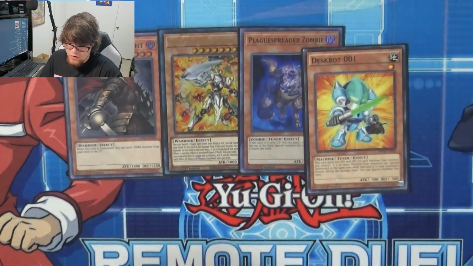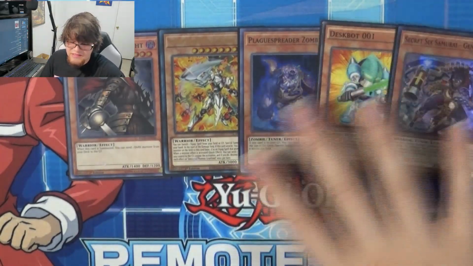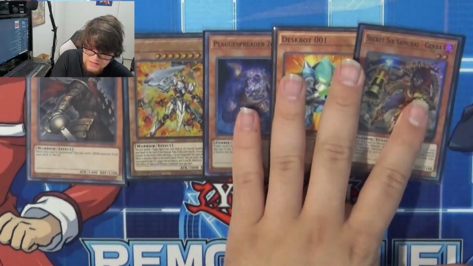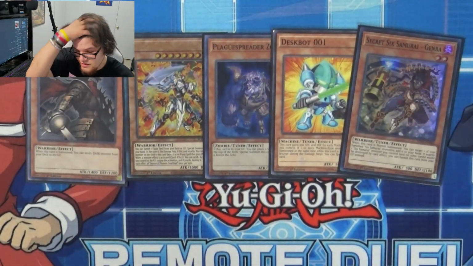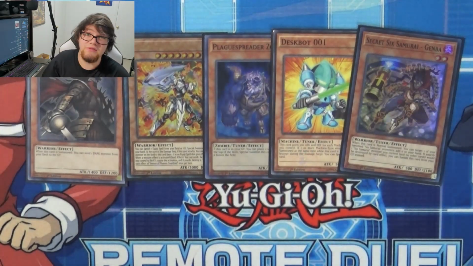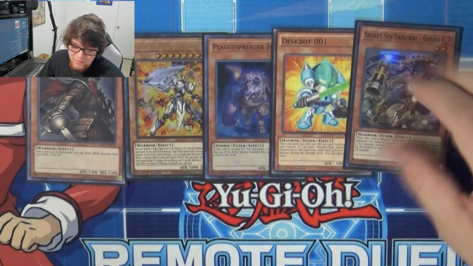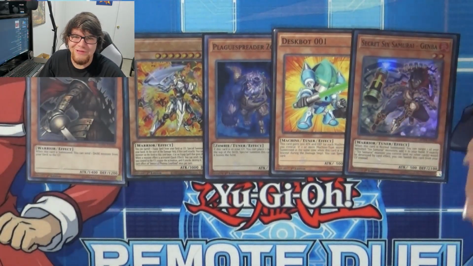One Plague Spreader, one Despot, and one Genba. These are the last of the one-ofs. I definitely do think you need to play these if you are going to play this deck. Like, you need Needle Fiber and Link Cross to successfully perform what this deck actually wants to do, which is kind of sad to say, but it's really cool to be able to do the things in this deck.